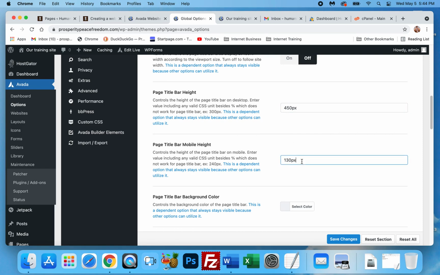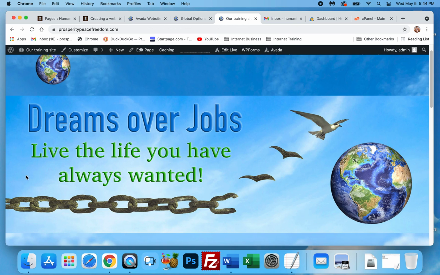What we didn't do is go down and set our mobile title bar height to a different size. So what you're going to want to do here is pull out your cell phones and check and see if your title bar is lining up with your cell phone.